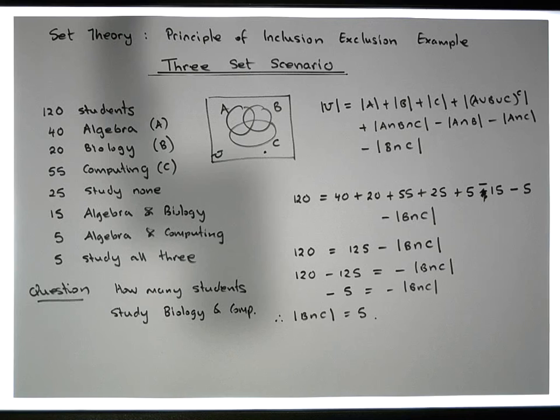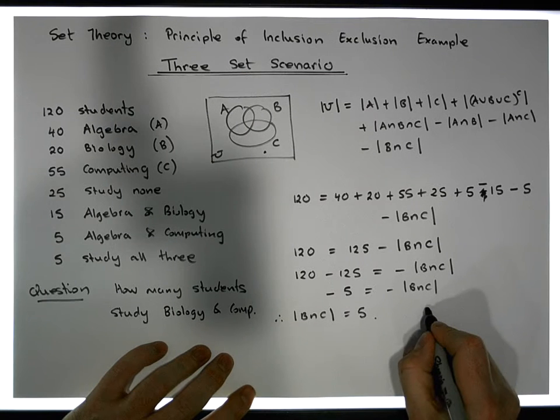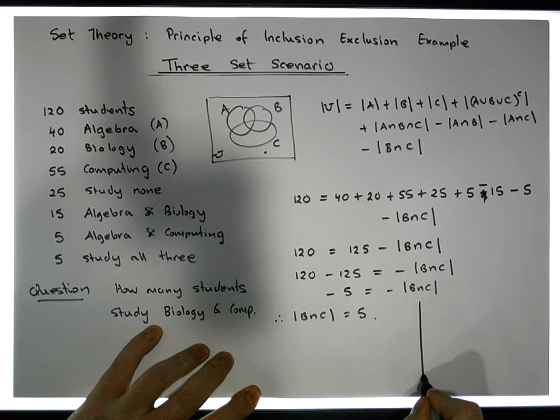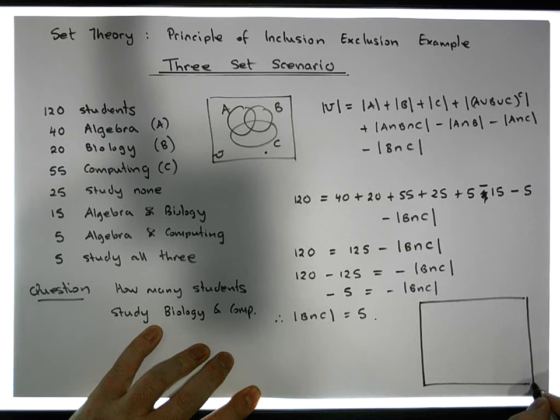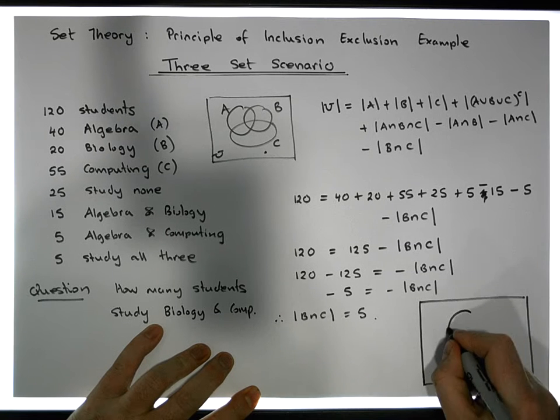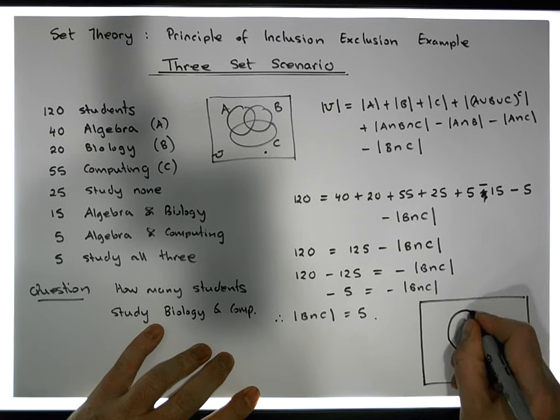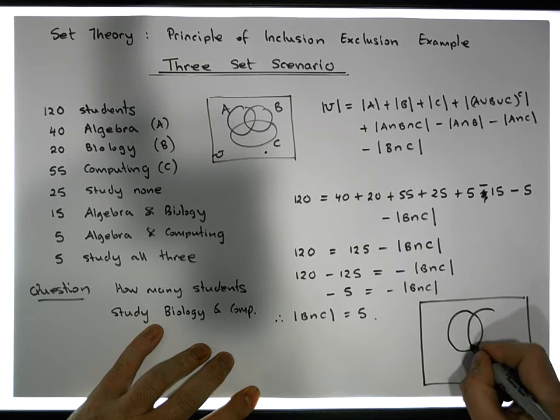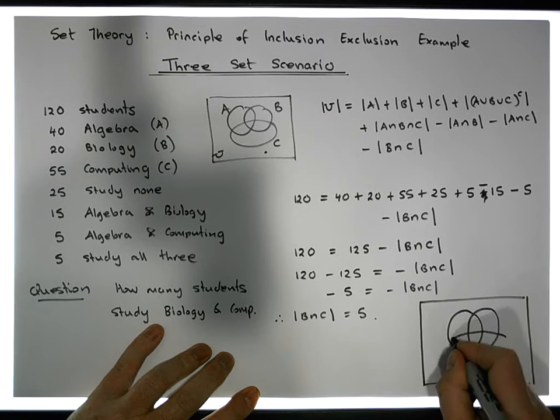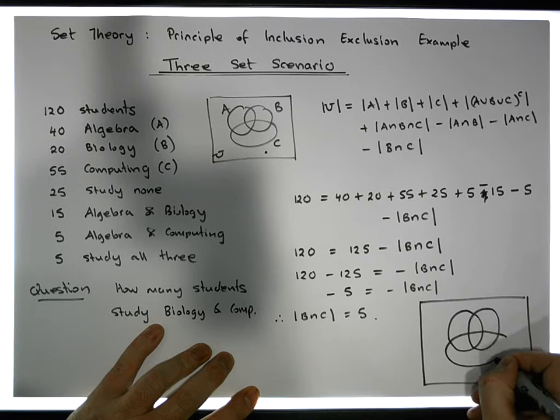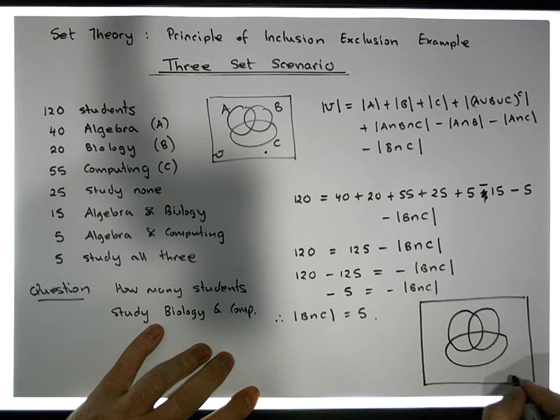So that's all of our information. Let's fill it in on our Venn diagram. Let me do the Venn diagram here a little bit bigger and hopefully we see this a bit clearer. So let's say there's the set A, let's say there's the set B, and let's say there's the set C, and there's the complement outside here, and this is the universe.